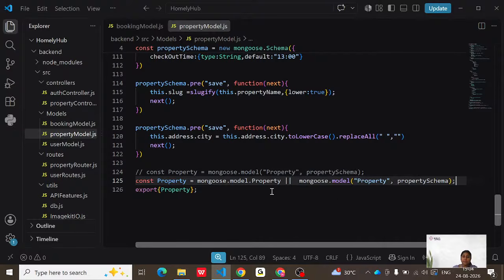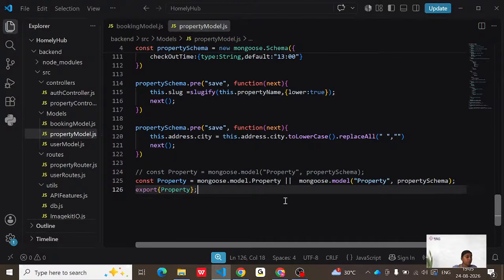What is this? This is a kind of safeguard. It means that if a collection with this name is already present, use that only and don't create a new one. But if a collection with this name is not present, then create a new collection with that name and start uploading. This is what we are telling the server. Is that clear? I hope this is clear to everyone.